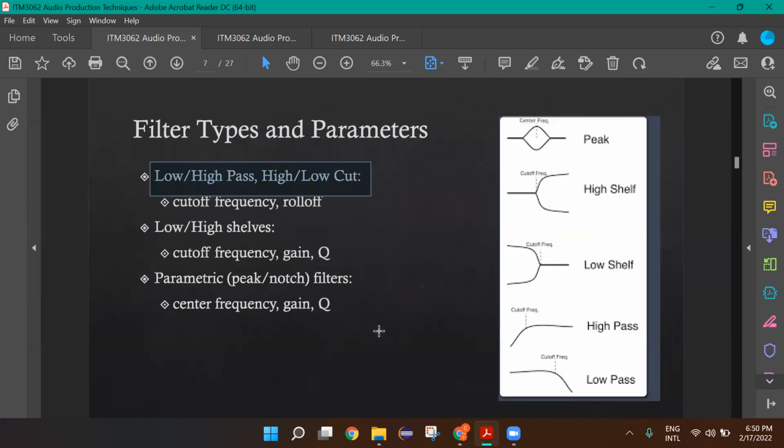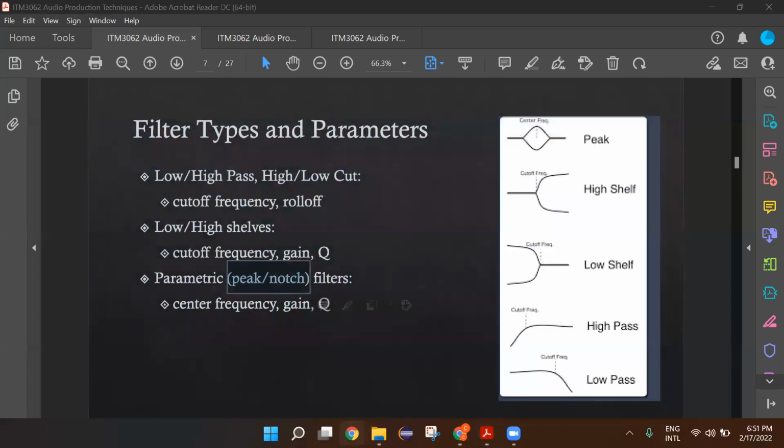And apart from that, we have something called peak or notch filters.